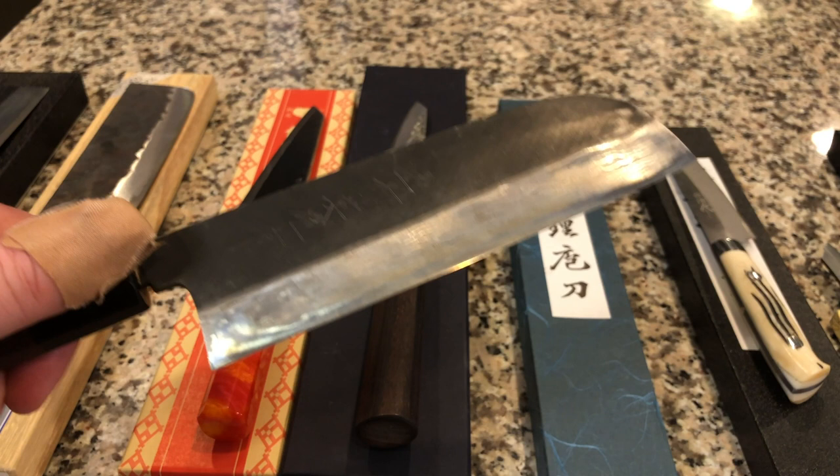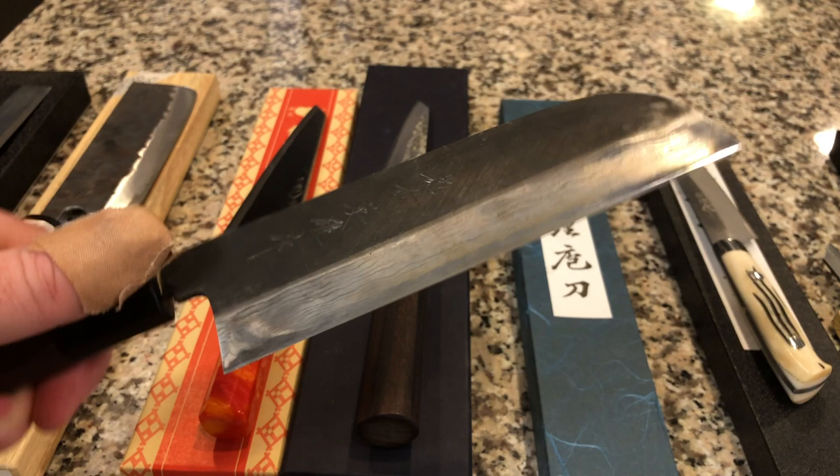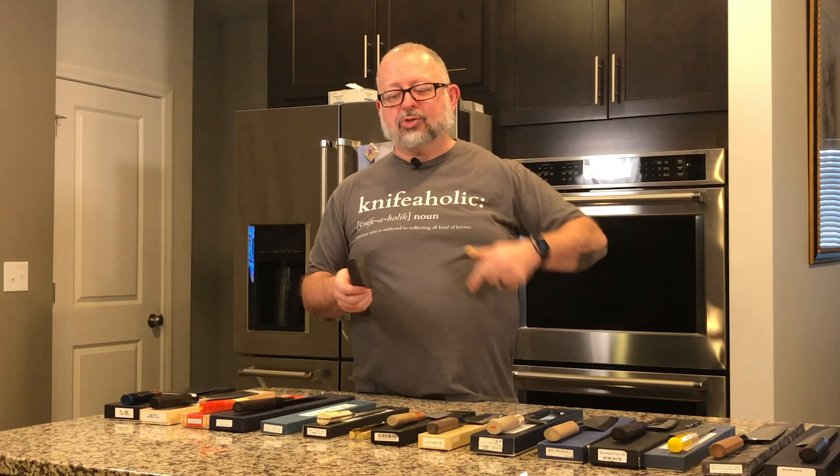The blacksmith is a legendary blacksmith. You've definitely read about him in the famous book called A Knife Nerd's Guide to Japanese Knives. I own a copy, a signed copy, that doesn't have the pronunciation in there. Sorry. So, Kataoka. Am I saying it right, honey? Kataoka? I think so. Okay, Kataoka. So I'm glad to have the producer behind the camera right there.